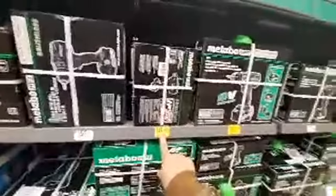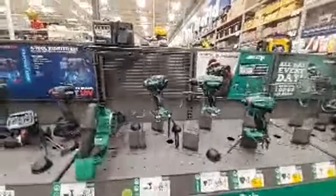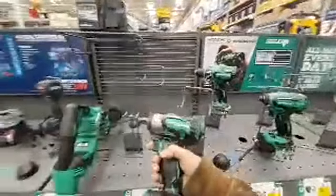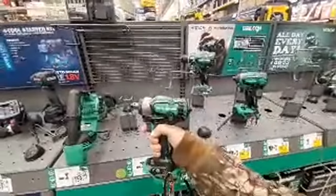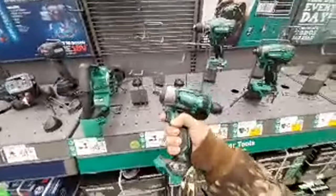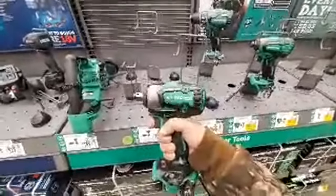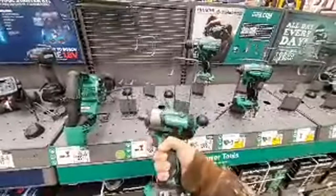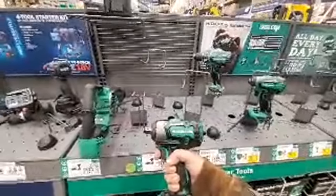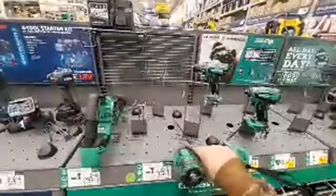Oh, this is $149. Wow. All right, time out. Hey, this is what I wanted to show, but the alarm went off. If this alarm goes off. All right, this is $149, guys. All right, IP56 rated. Now, if you're not familiar, Hitachi, Metabo, they're the only ones that are really doing these IP rated tools, okay? So this can get a little bit wet. Remember, you just spent $300 on your Milwaukee Fuel high torque impact wrench and it starts raining outside, you just voided your warranty, all right?